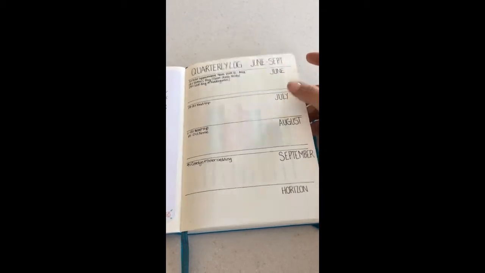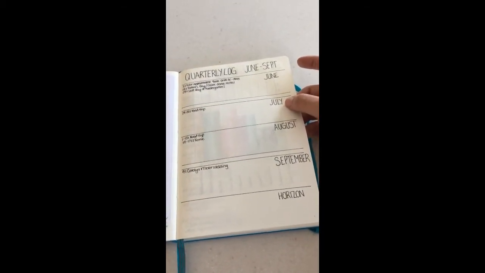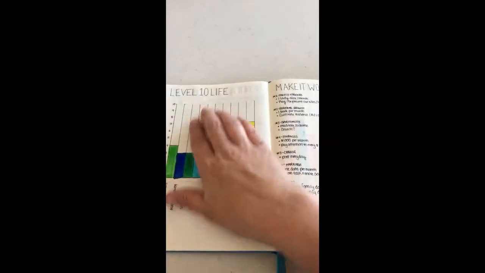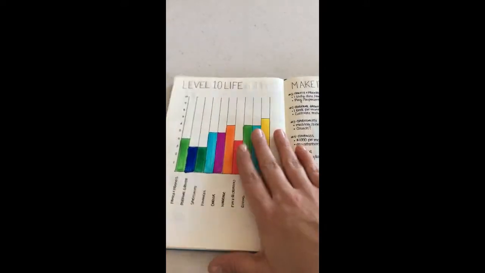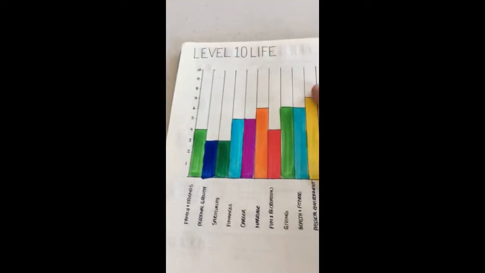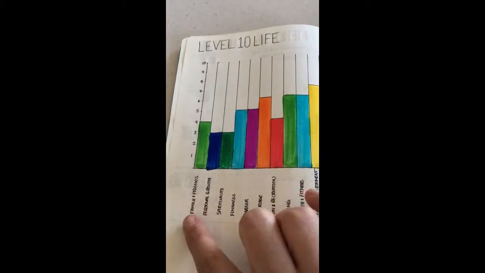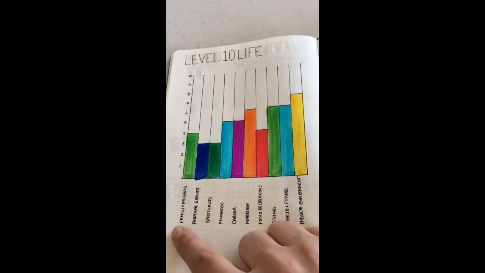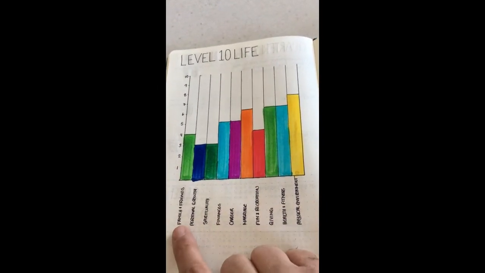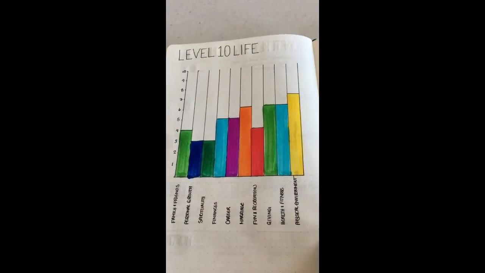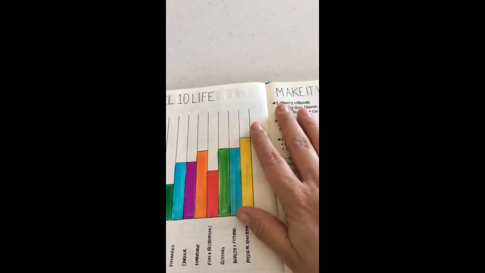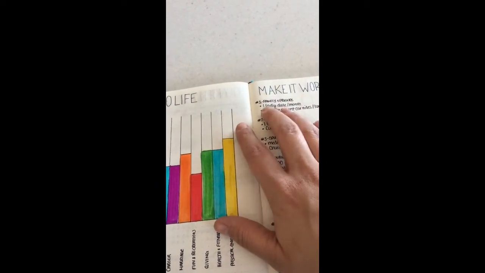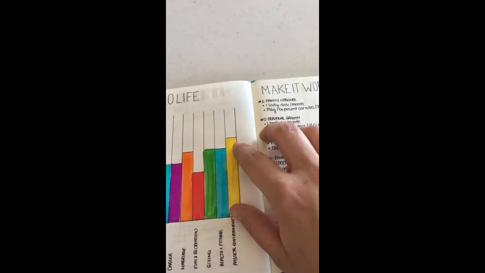So, for example, one really great way to come up with your big goals is actually through the Miracle Morning and Level 10 Life. Now, the Miracle Morning is a book by Hal Elrod. I can show it to you in a clip in a little while. It's just on my bookshelf. And he categorizes your life, your personal development into 10 different areas of your life. And then what you do is you sort of do a self-assessment on how you're doing in each of those 10 areas of your life and give yourself a mark out of 10. And then what I then do is I write down all of those things and how I am going to personally use sort of two or three points that I can do in a practical manner to make these levels rise.